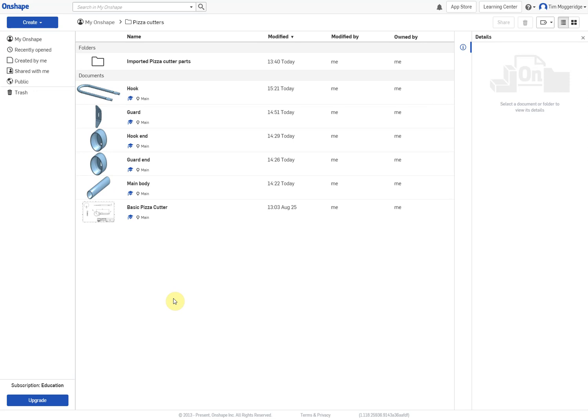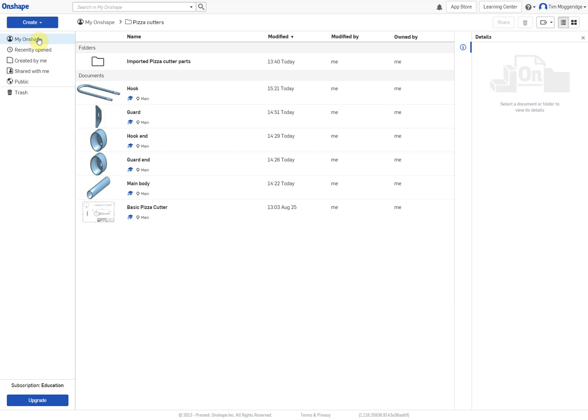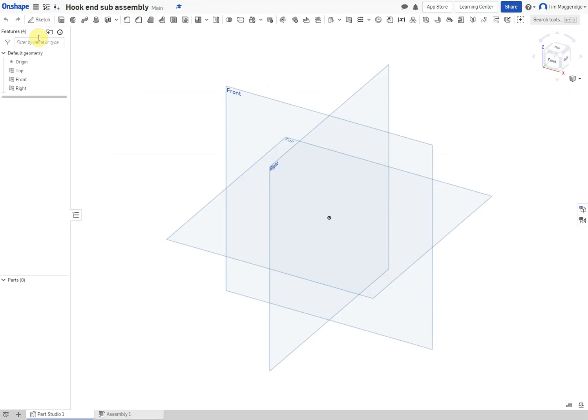So we're going to start with the hook end. What we're going to do is create a new document, and we're going to call it the hook end sub assembly. Parts going together are called an assembly, but if you put that assembly into another assembly, then that is effectively a sub-assembly. And an assembly could be made of sub-assemblies that are made of sub-assemblies.